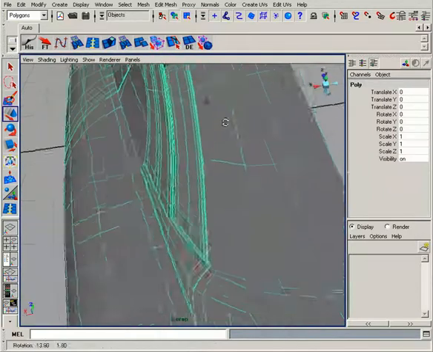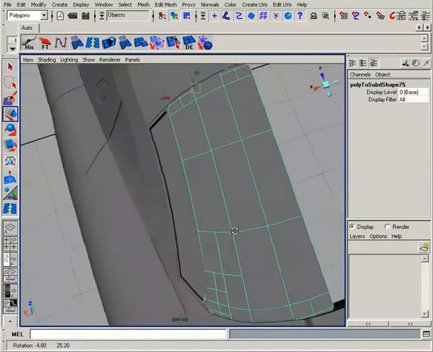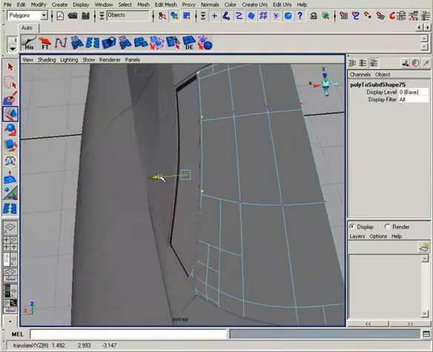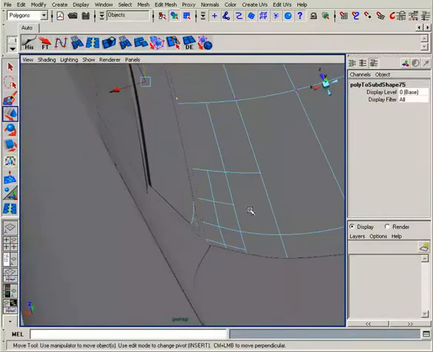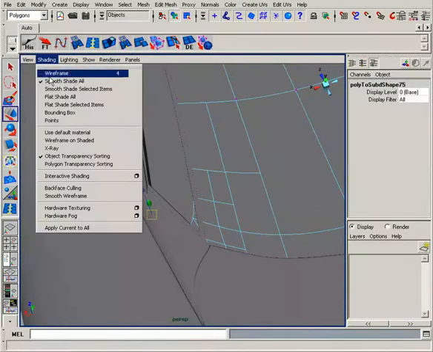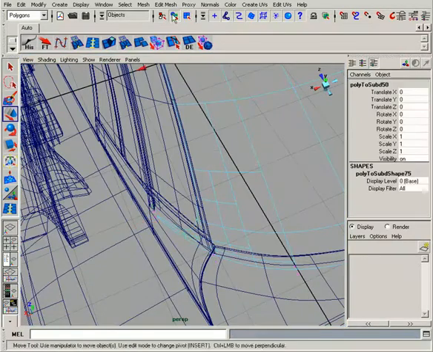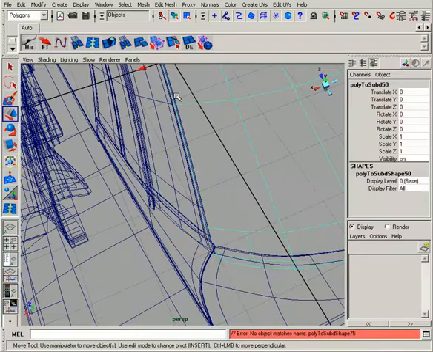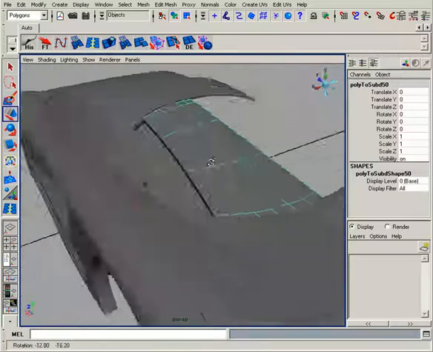And then I can just grab my window here and sub-D that, and then I'll go ahead and move those points over just slightly, and probably want to move them down just a little bit. And looks like we've got an extra face down there that we don't really need. So I'm just going to get rid of that face that was left over from extracting that piece there. So I'll just check that out.